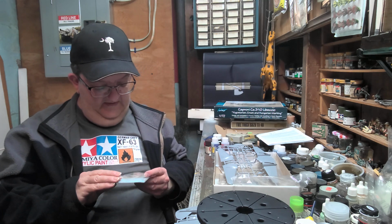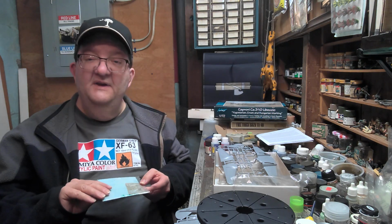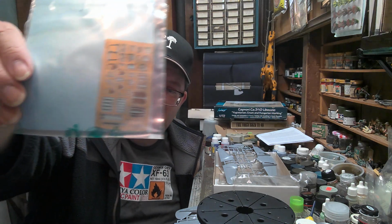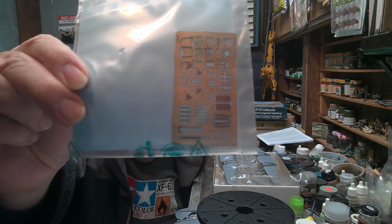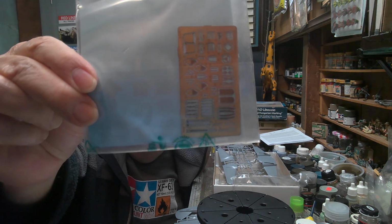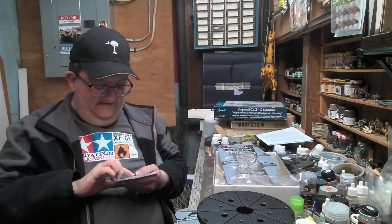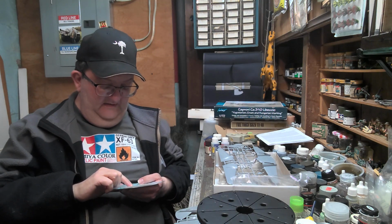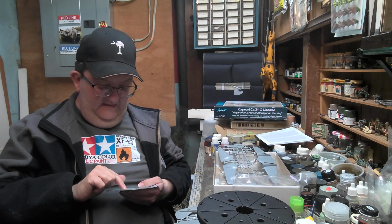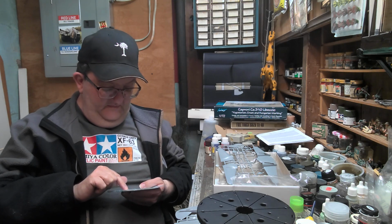And here is the photo etch. This is actually photo etch. And you can see those parts there. Hopefully you can see that okay. And a lot of that is, you know, cockpit detail, like the harness and the seat belts and things of that nature.